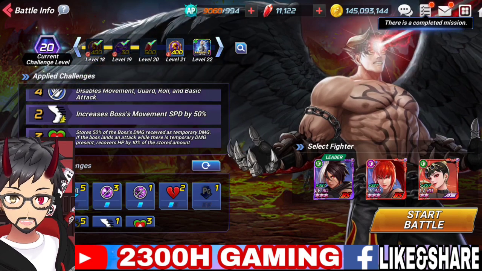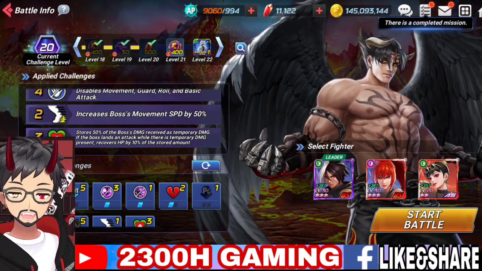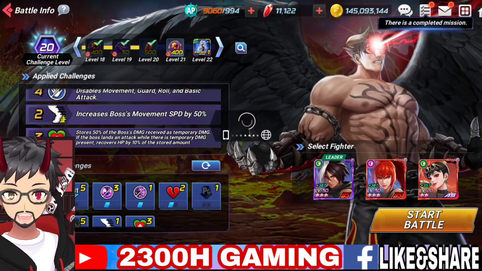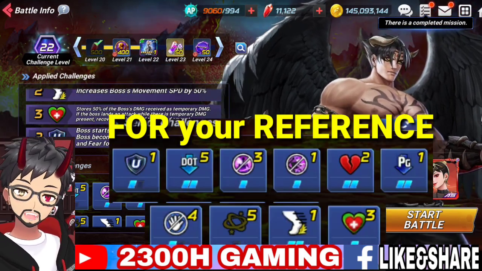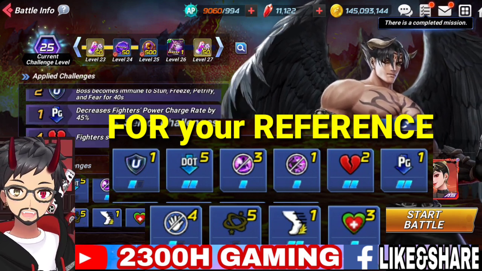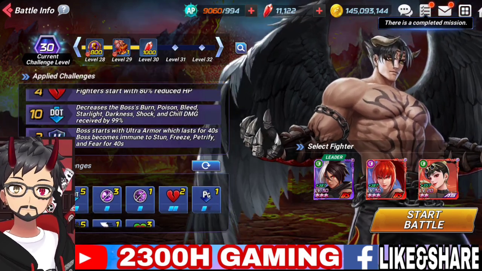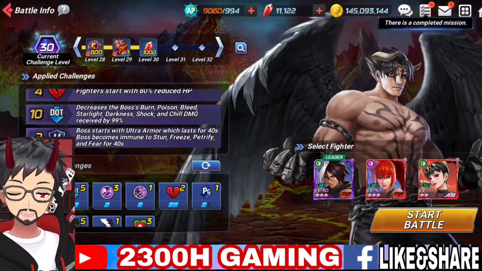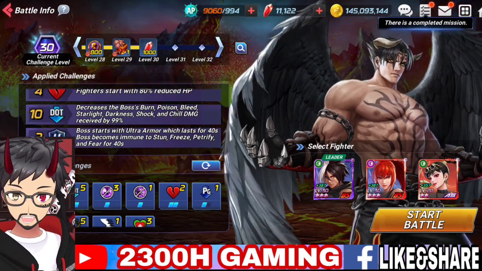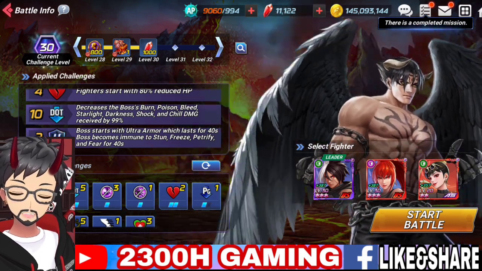I'm still thinking of a character that can teleport to the other side of the enemy, like Devil Jin. If it's on a whale setting, I call this one the whale setting, okay? This is going to be your whale setting, guys. If this would be your whale setting, you need M. Bison here as good as A3. I tried M. Bison at A1. It's really hard because the damage is really low, but I'm able to finish it while still alive, but it's really hard.